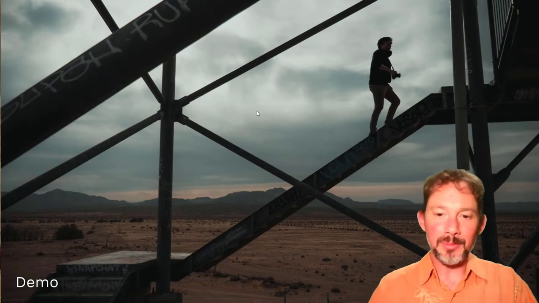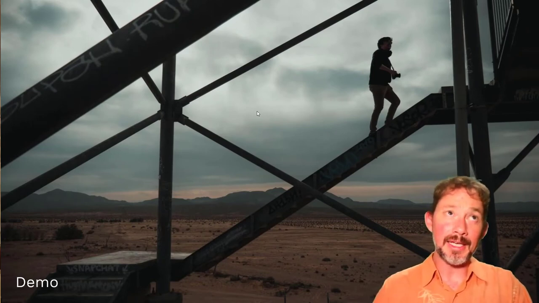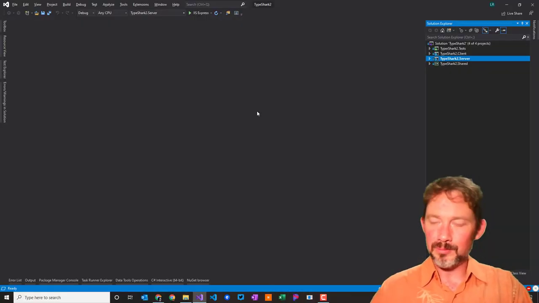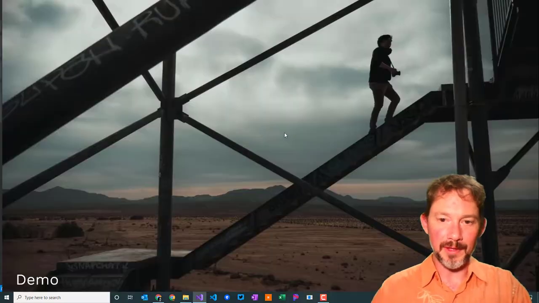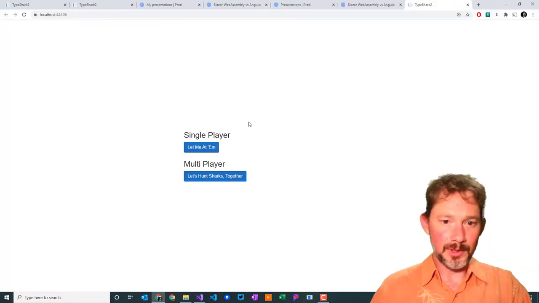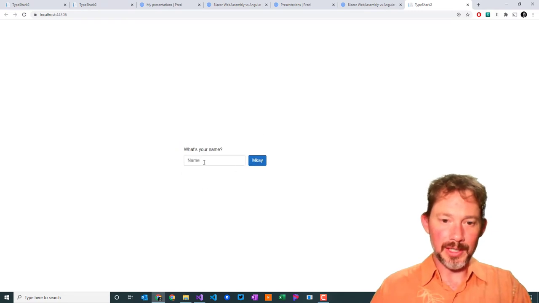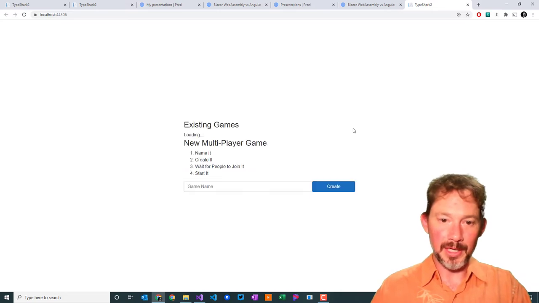Let's do a component demo. This demo is going to be kind of like the one that I did in the episode two episodes ago, Intro to Blazor, but it's going to be a little different. So first of all, if I Ctrl+F5 this, start without debugging, here we go. And if we're playing the multiplayer version of it, then it's going to ask, what's your name? And sure, my daughter's name is Emma, okay.